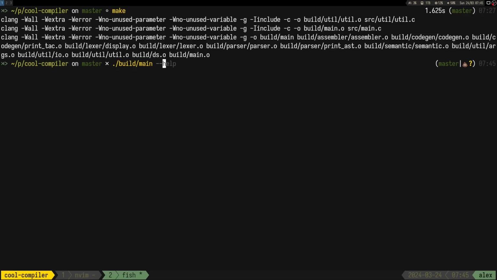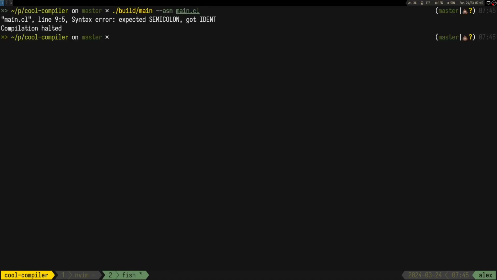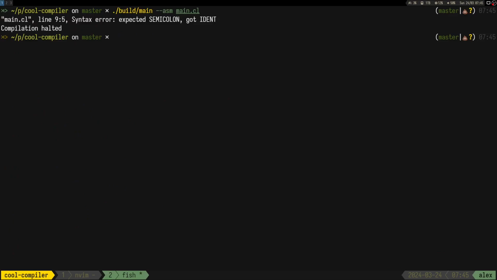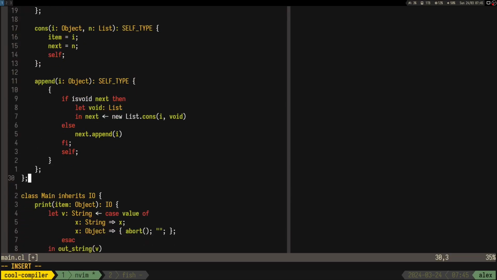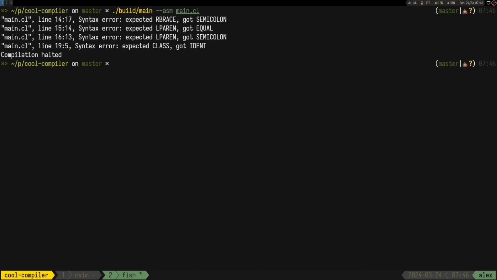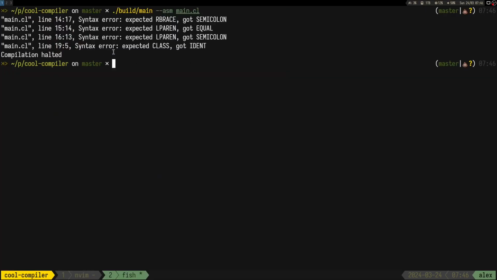build the main, and if we try to check the tokens, everything is fine. But let's go straight to ASM because it will tell us if we have any syntactic errors. So online. Oh, yeah, you have to put the semicolon after you finish method definition. I'm really close to removing that feature because it's annoying. Line 14. I mean, these errors, the syntactic ones, are the worst.